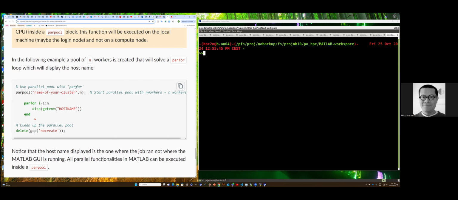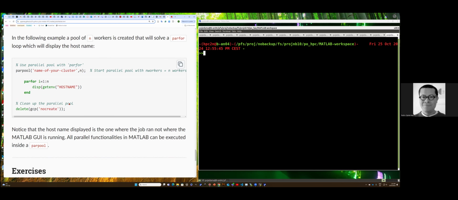And what I mentioned before is that if besides this parfor, you have here a function that doesn't contain these strings, it will be run on the login node. And that could cause some problems to the other users that are on the login node at that time. You must not do it.